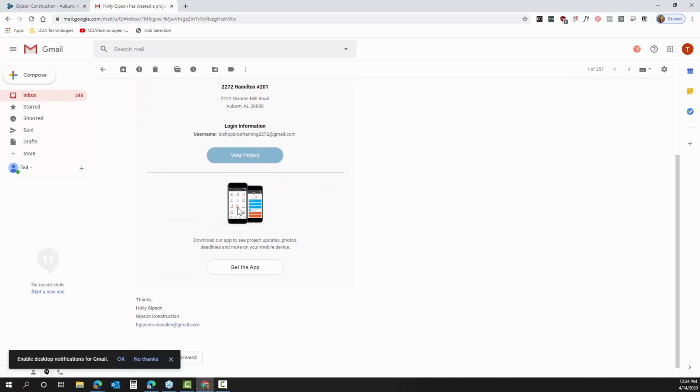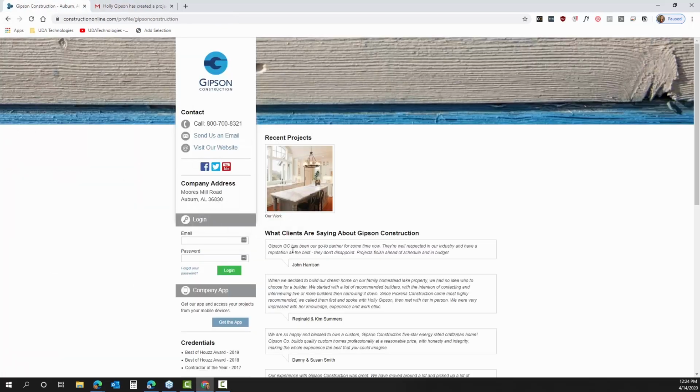This email also gives them a way to download the mobile app. So they are downloading either the TeamLink app or your company's custom mobile app, if that's something that you have enabled on your account. So that goes ahead and directs them to get that downloaded. So everything they need is really packaged together right in this email. And when they select View Project, it's going to take them to either their project or to their login page. If they've never logged in before, they're going to enter that email address and their password and just log right in and access the project information. So we'll go ahead and take a look at what that looks like for them.